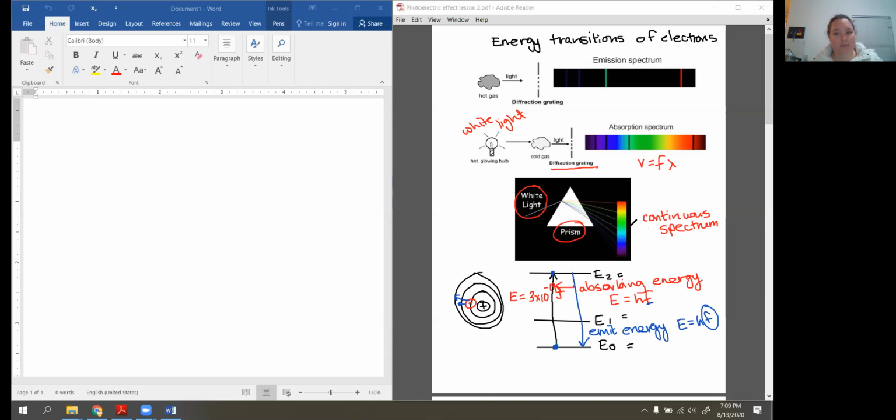If you've got a continuous spectrum, you should have every single frequency available. And therefore, since E = hf, if every single frequency is available, so is energy of a full range across the spectrum. Now, we have two different kinds of spectrums that we need to know about, an emission spectrum and an absorption spectrum. And you need to know how to create these. Basically, if you know these two sets of diagrams I've got here, it's usually enough, but it's just to give you an idea as to how it all fits together.